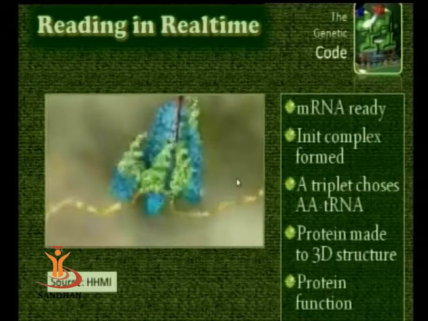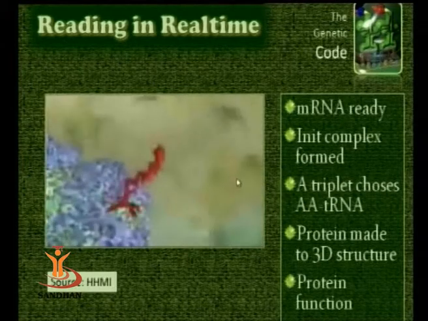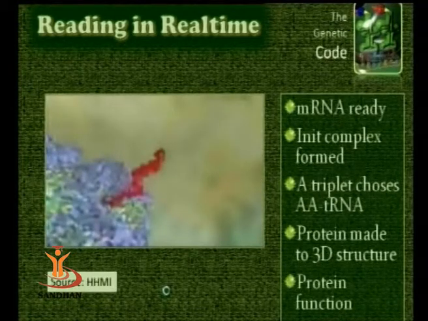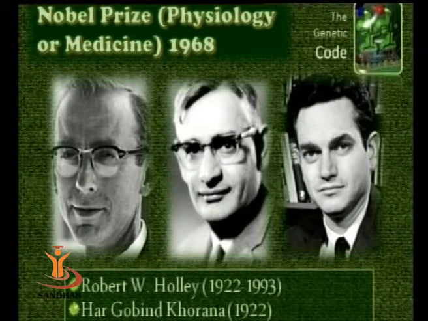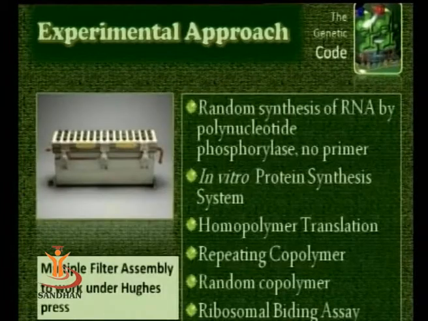Now, how this language of messenger RNA is interpreted was a very big challenge to scientists, and I am going to tell you about the work carried out by these three scientists, namely Robert Holley, Har Gobind Khorana, and Marshall Nirenberg. These three scientists were the winners of the Nobel Prize in Medicine and Physiology in 1968 in recognition of their work on deciphering the genetic code. Now, the experimental approach used by these scientists was very challenging. They resorted to several kinds of experimental tools and approaches to fully understand the language of nature.